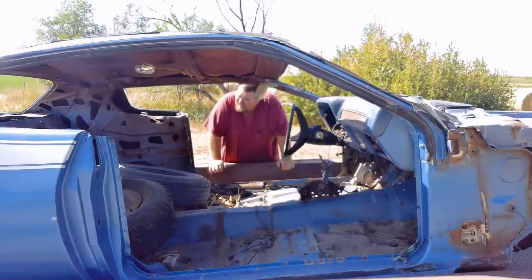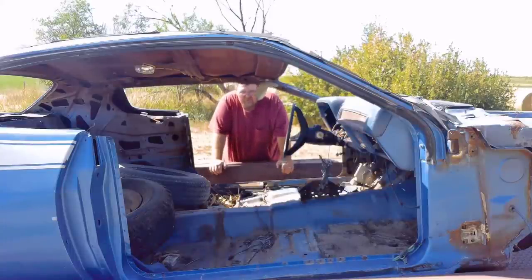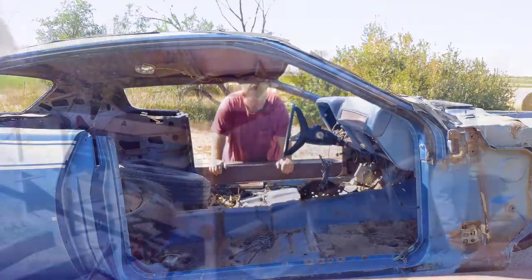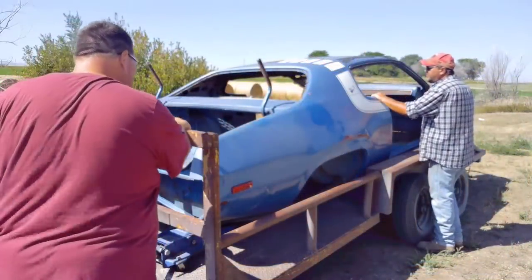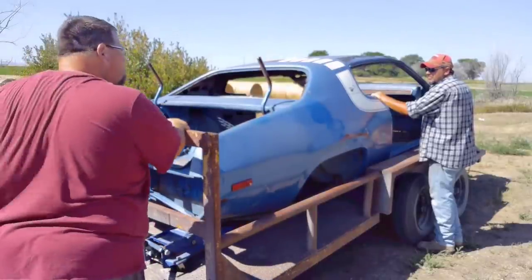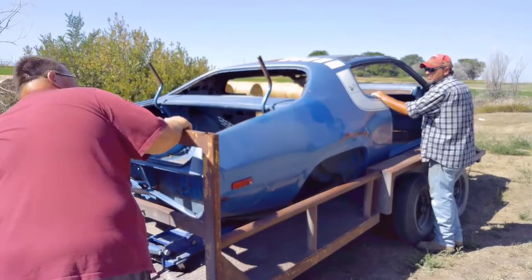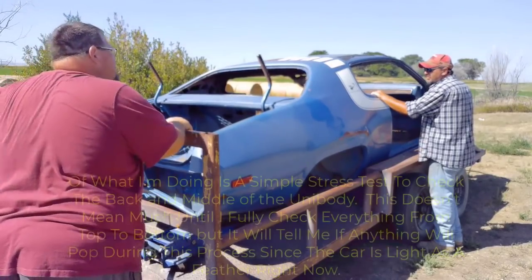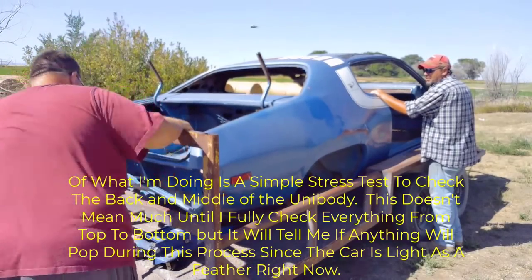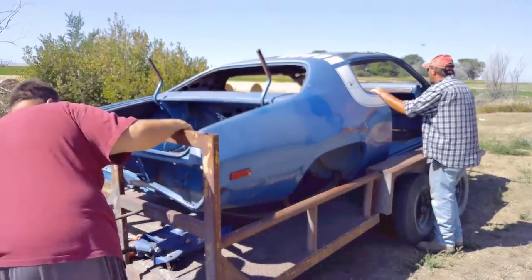Well, I guess now's the time to jack up the rear end and see what goes on, because now I gotta crack that giant jack over here and see what's going on. Since it's a 318, I'm thinking maybe a 318 Magnum, or maybe something newer out of a modern pickup or a Dodge Charger, and put it in this. I always research too what Dodge Hopper. Yeah, so I'm thinking about that.